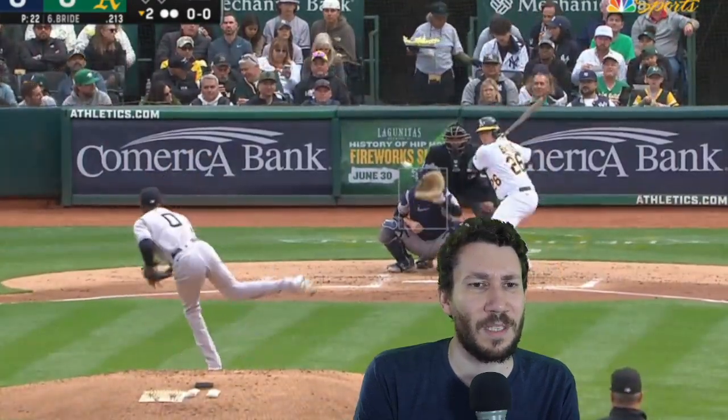First pitch curveball probably coming in here. Oh, changeup. Interesting. He hasn't really thrown a perfect changeup yet. They've been, sure, they've worked against Brown. That was, I guess, in the zone. But I want to see one that's actually down under the zone that gets a whiff, you know? There it is. There's the perfect one. That should have been the 0-0 pitch.